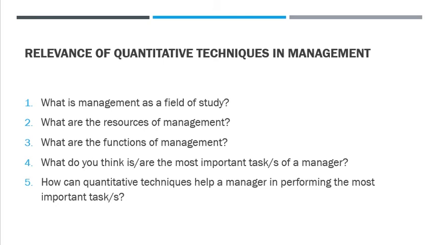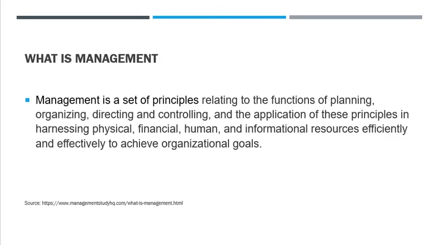Okay, so let us first have a definition of management. So here's a good definition of management I picked up from managementstudyhq.com. Management is defined as a set of principles relating to the functions of planning, organizing, directing, and controlling, and the application of these principles in harnessing the physical, financial, human, and informational resources efficiently and effectively to achieve organizational goals.